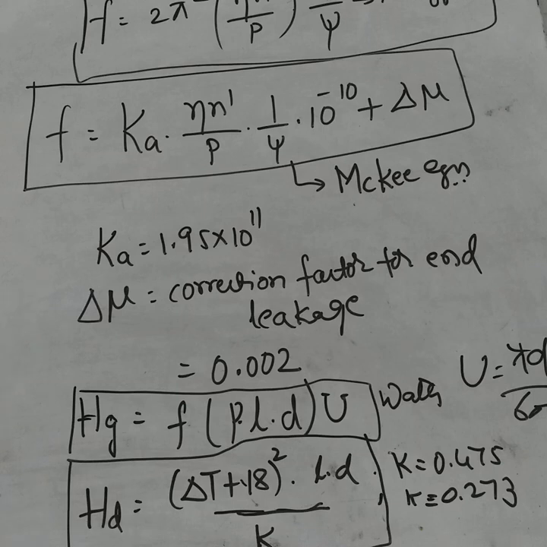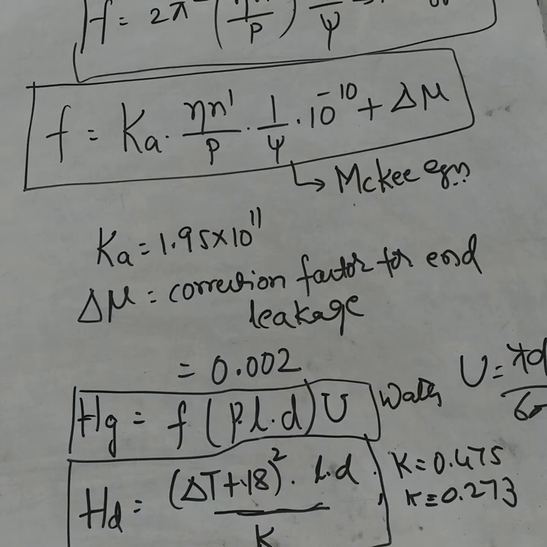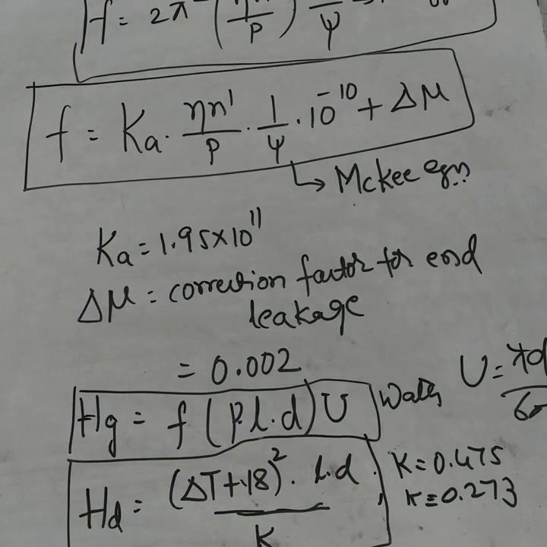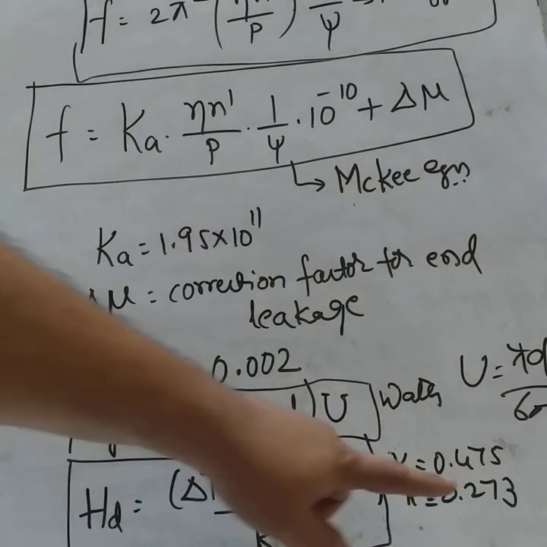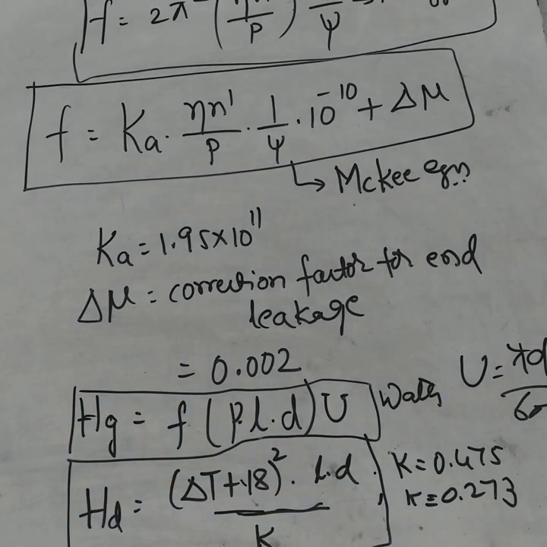Okay, and then as I said, a lot of heat is generated due to viscous friction, so we need to calculate heat generated given by coefficient of friction, unit load, length of journal, diameter of the journal, and velocity of the journal, given by pi dn by 60,000. Heat dissipated is given by change in temperature, area of the journal and the coefficient of heat transfer; for light construction and in still air we use K is equal to 0.475, and for well ventilated and heavy construction we use 0.273. So these are the equations that we need to use to calculate coefficient of friction, heat generated and heat dissipated in case of lightly loaded bearings.